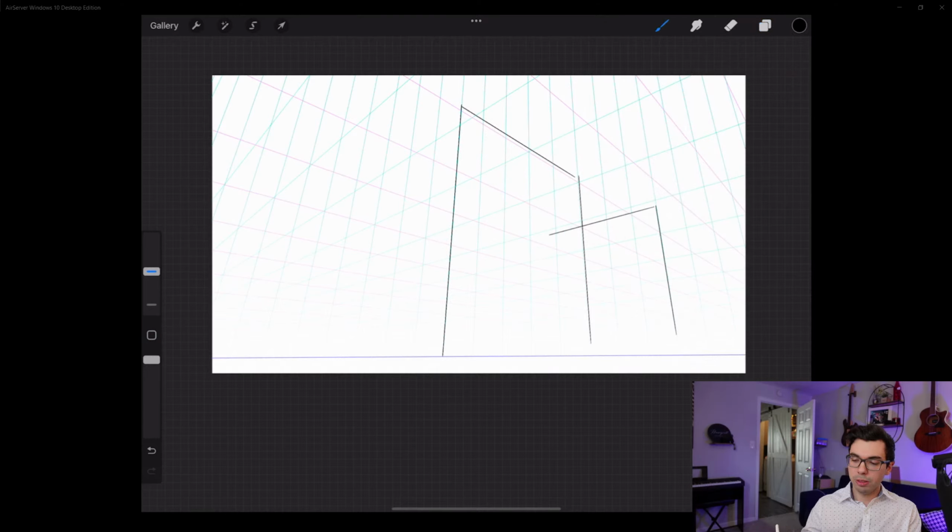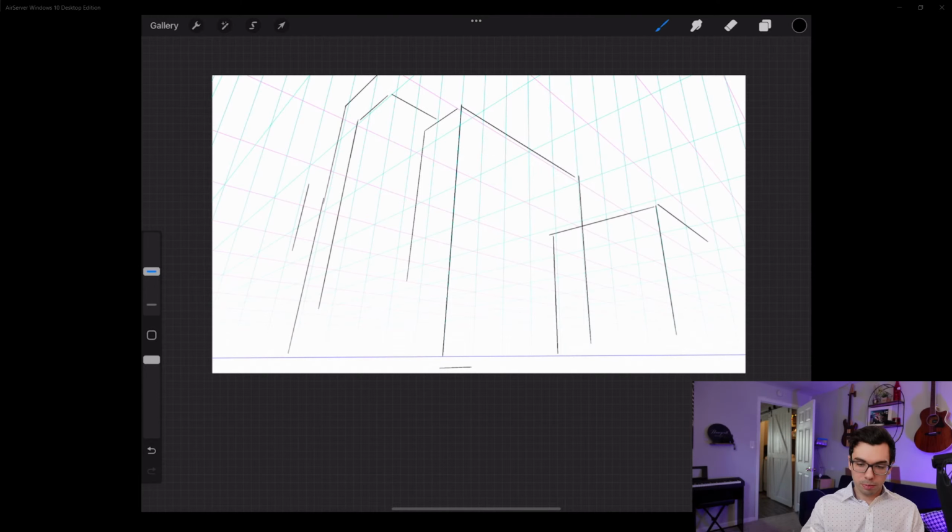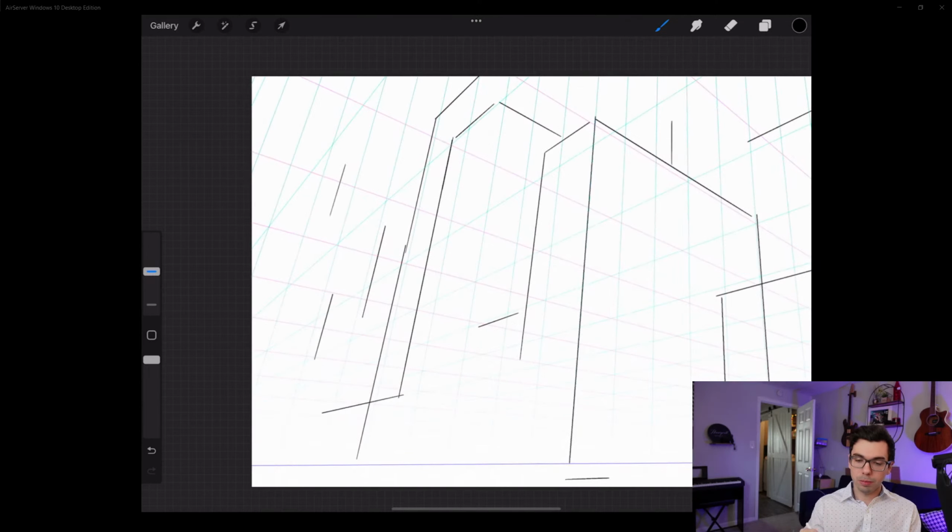Now this is a whole different feeling. If it helps, throw some lines down and see how these connect. What can you do with this? I don't know what this means yet. So maybe this will come down here.